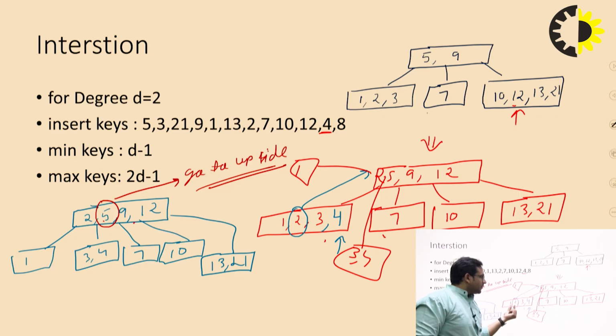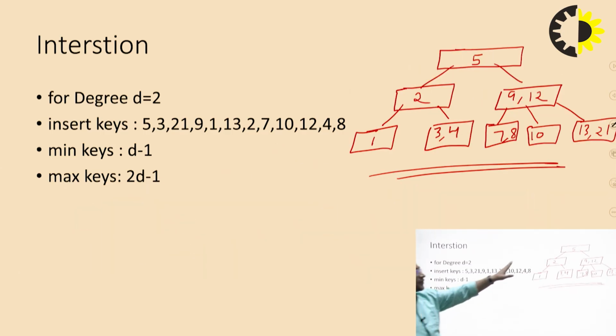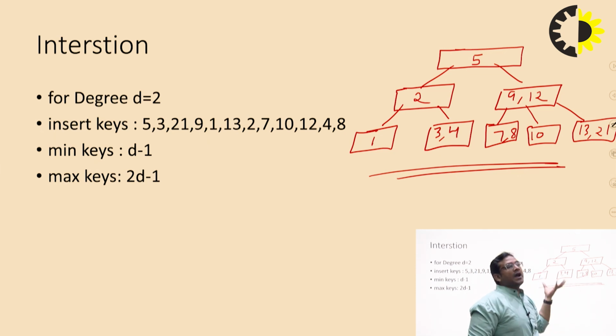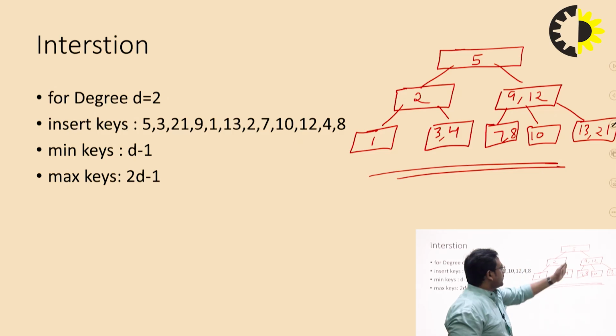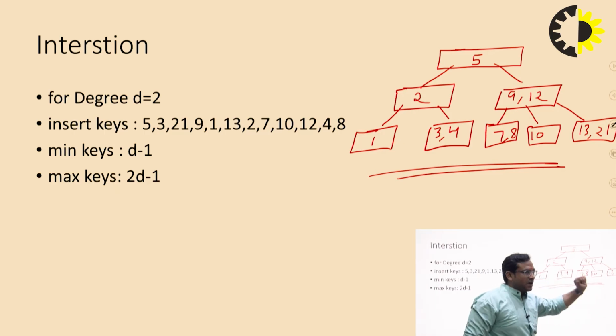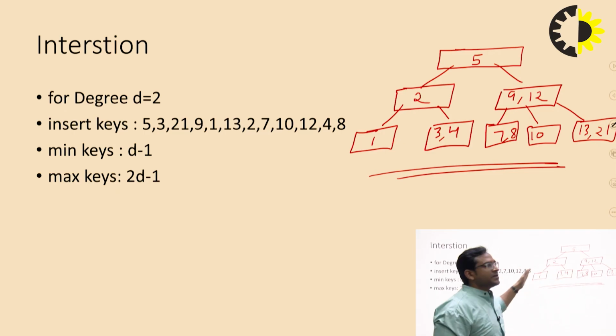So what do we do, we break and 2 goes to the upside. This one is the example, right? So when the node has more than the allowed number of keys, again 5 goes to the upside, right? So 5 goes to the upside and the total diagram becomes this one. And I can check here, the smaller elements must be on the left side and the greater elements go to the right side. So greater than 5 is in the right child and smaller is in the left child.